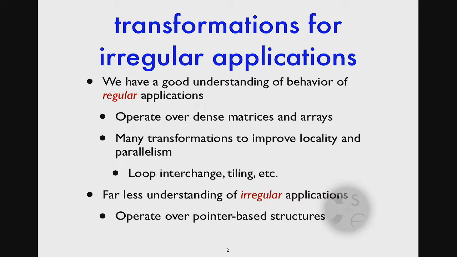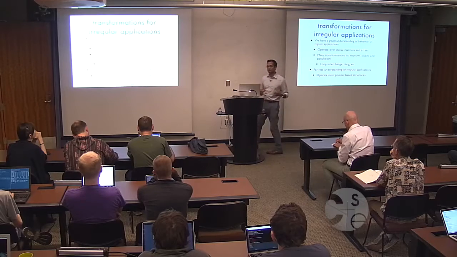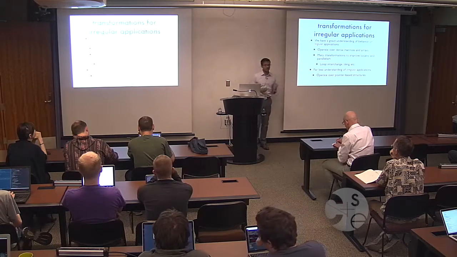The problem is that as soon as you step away from dense matrices and dense arrays, as soon as you move to what we call irregular programs, and in the compiler world we like to think of everything else as being irregular, this stops being true. Right? You no longer have nice dense matrices and arrays that you're indexing into with nice affine index expressions that you can reason about using things like ILP solvers. You no longer have nice dense for loops that have very nicely, easily representable iteration spaces. It suddenly becomes much harder to reason about these programs and hence much harder to analyze and optimize these programs.